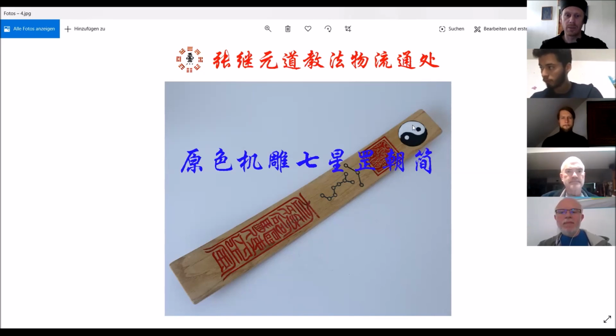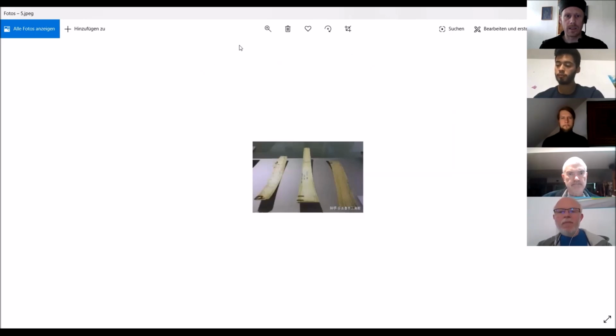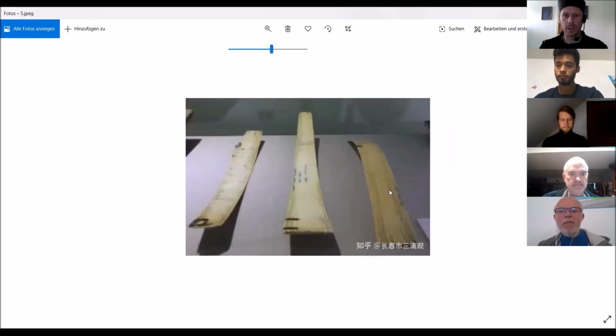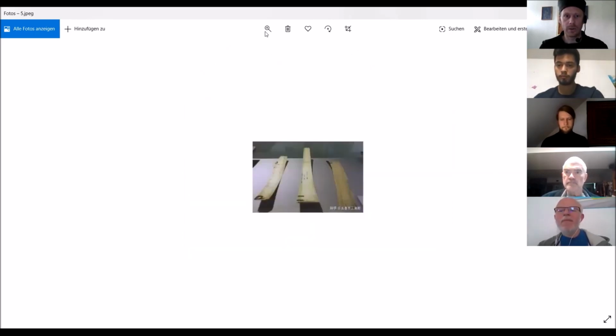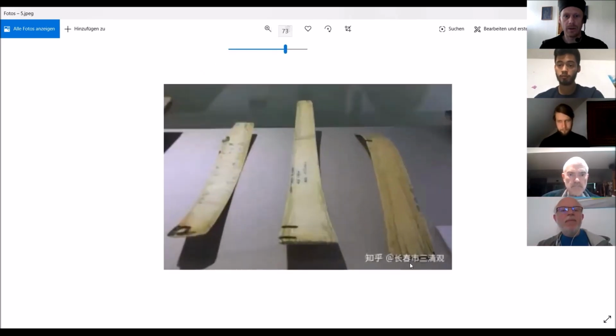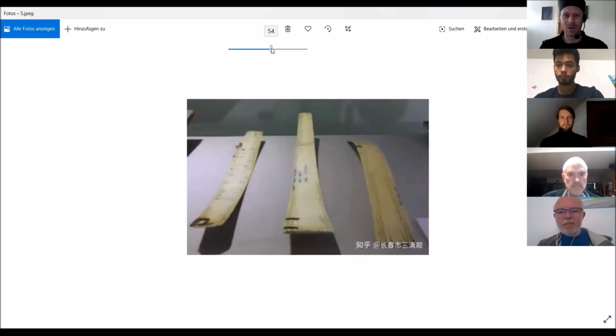And here you see there's symbols on here, different fu, and this is a nice kind of tool, but usually the Daoist priest doesn't have this kind of fancy writing on there. It also depends on what lineage or what teacher teaches you. And here you see an older version. These are from a museum. They're very, very thin, very fine, and these are very precious for the Daoist fan or Daoist practitioner who knows what this is. And they are quite old ones.